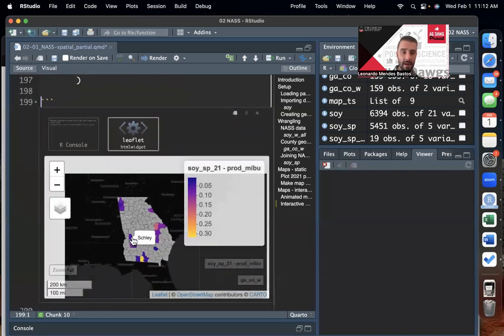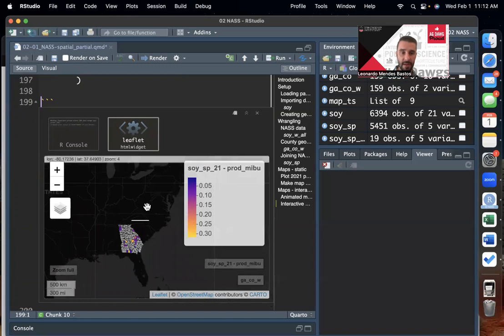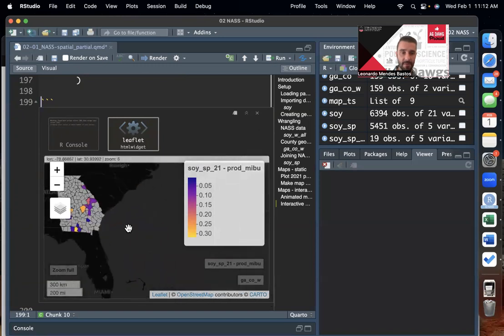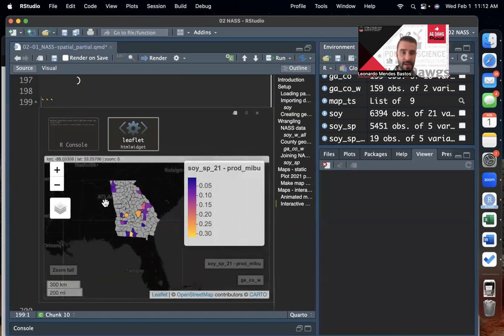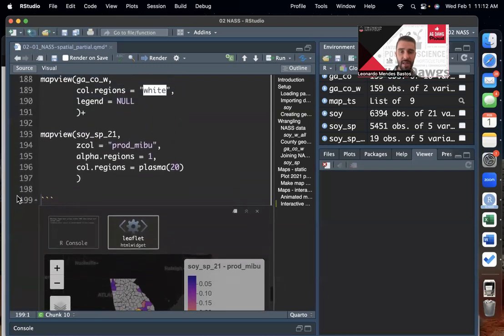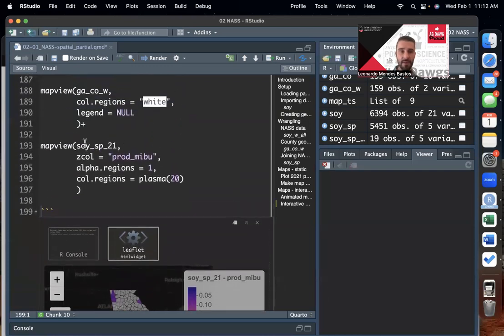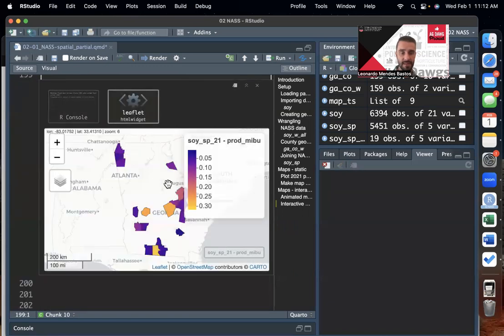But notice how the map type changed as well to a black type of map. And I want to change that back to the map type we had originally, which was looking like this, like white.